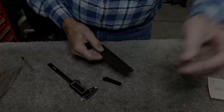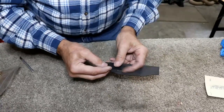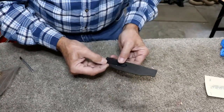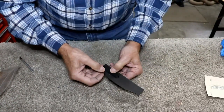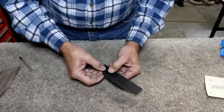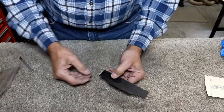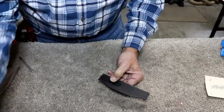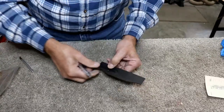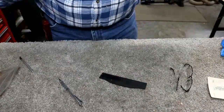All right, I've planed this scrap piece of ebony down to 91 thousandths, and this original was about 84, so we're 7 thousandths higher, which is pretty minimal. Two sheets of notebook paper pressed tightly together would be approximately the same thickness. And actually, that's probably a little thicker.